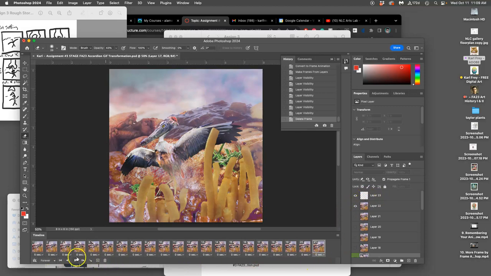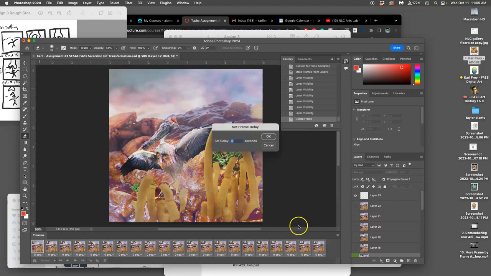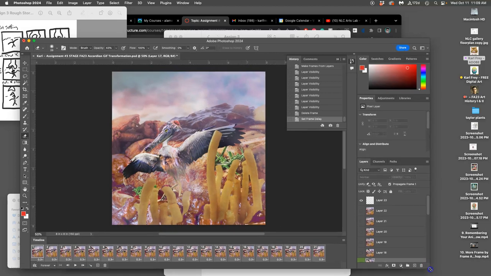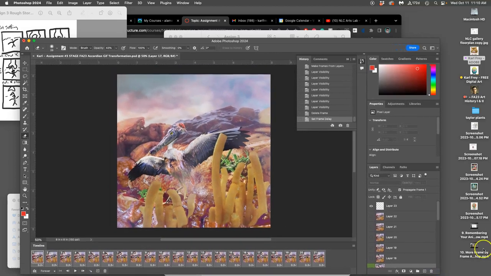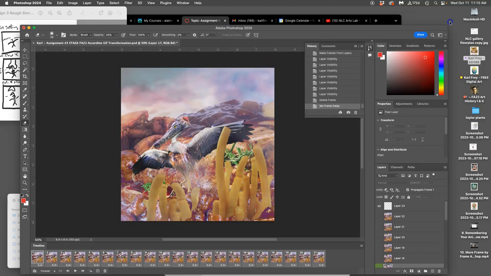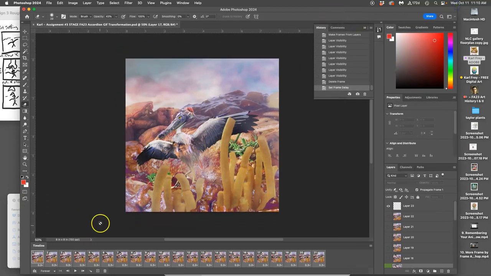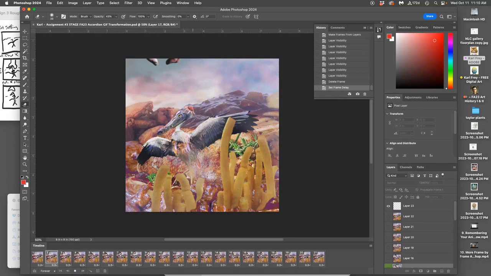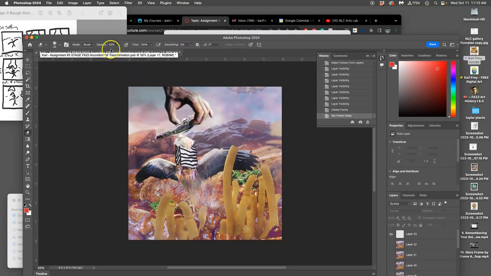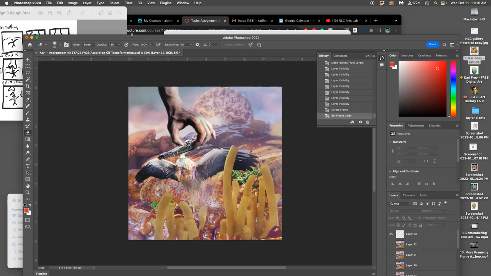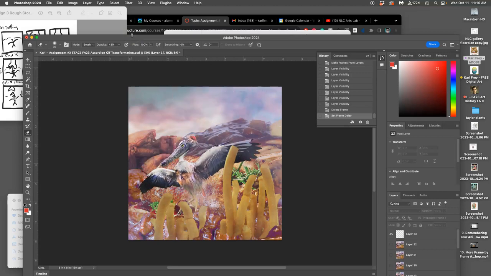Now, I can play it through, but I need to set a timing. So my general default timing for the way I animate, this is my animatic timing, which is about 3 frames per second, is a 0.3 second timing of each frame. So it means it will play each of these for a little faster than a third of a second. And what I actually like to do is make the window nice and big, but not full screen. Hit play and then move it so I'm not seeing this. So I can just watch the animation without being distracted. And judge all the different components that need to be moving.